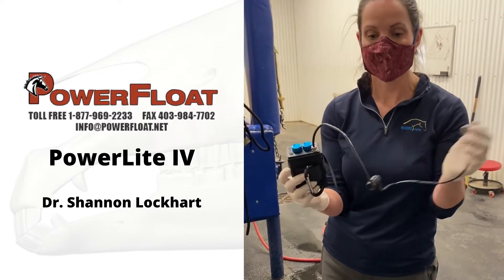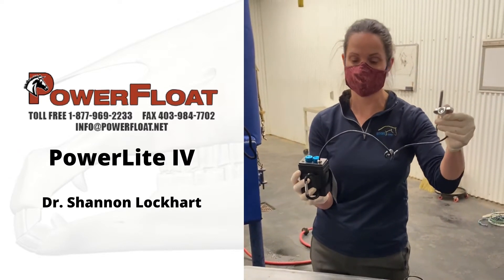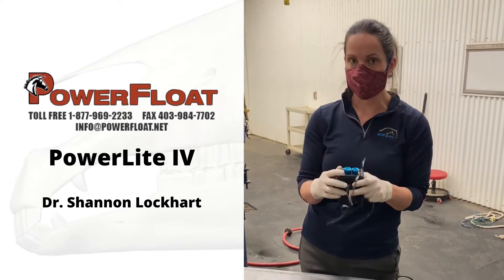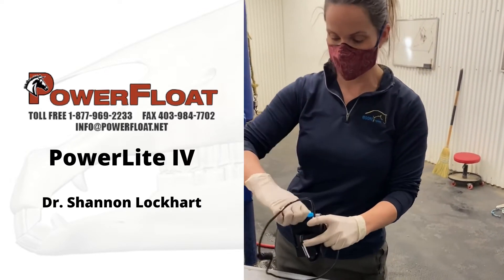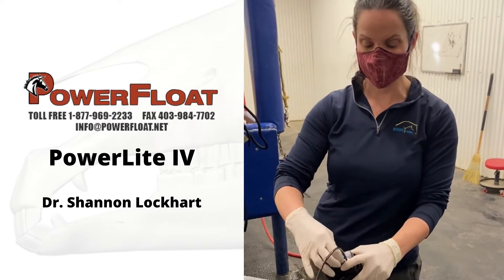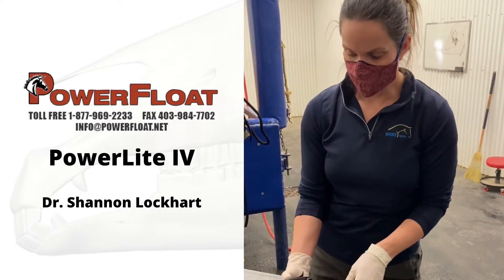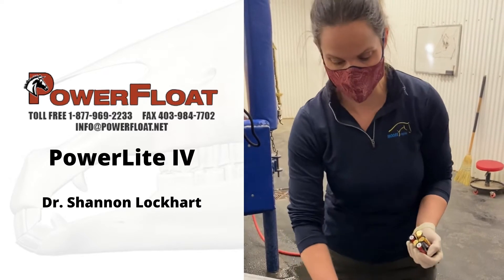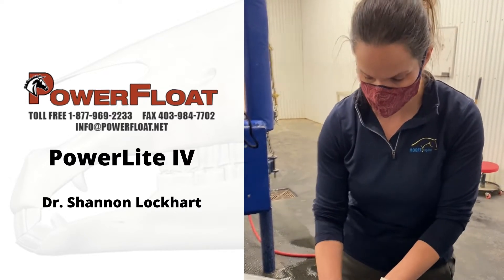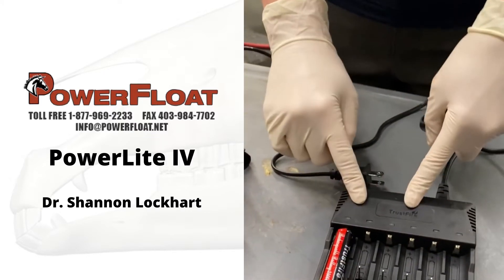The batteries last a lot longer — it's a really lovely light. It is lithium batteries and they're very easy to change. All you do is pop these out. The batteries last about 11 hours of working time, which is great. It also comes with a charger. Just plug it in, pop all your batteries along — all six of them fit in there.